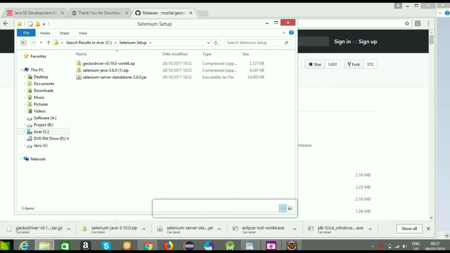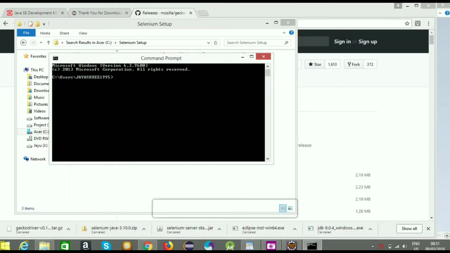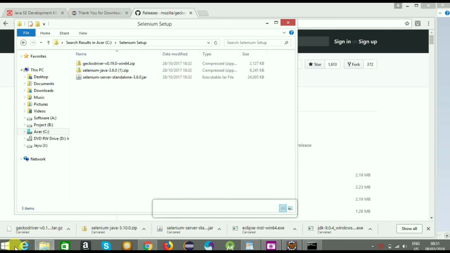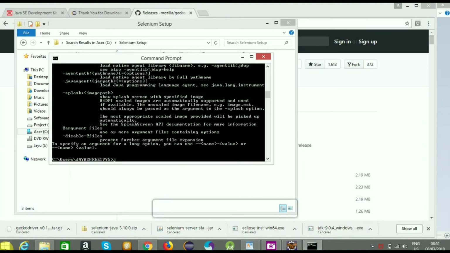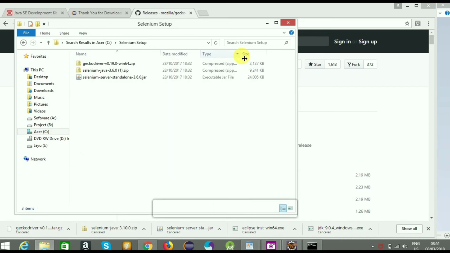So if you already have JDK in your system, go to the command prompt, type java. Okay, so you will find the output. So you already have Java in your system. Now, if you want to check the version, type java -version. You will find here Java version, runtime 9. Okay, 9 version it is. Okay, fine. Good. So now next, go to the.